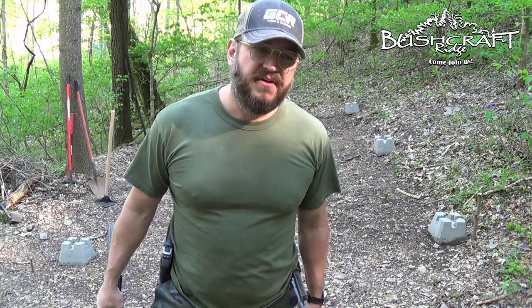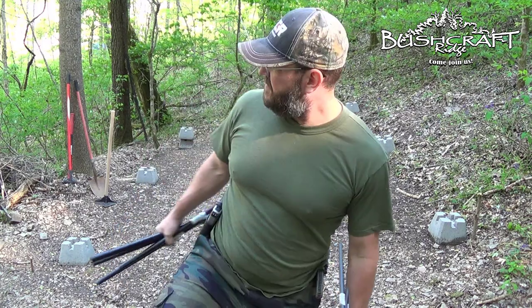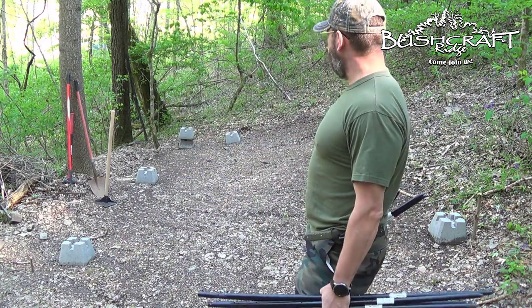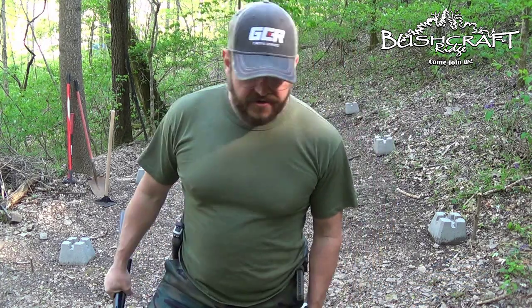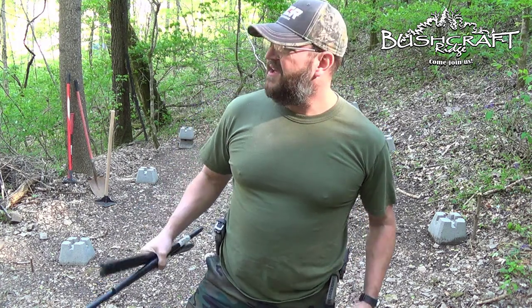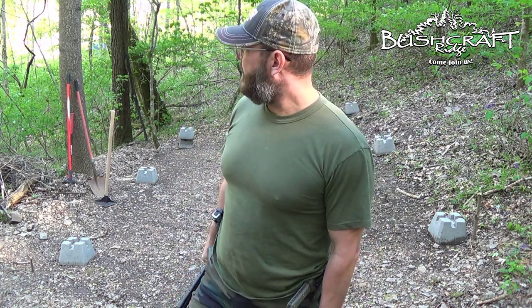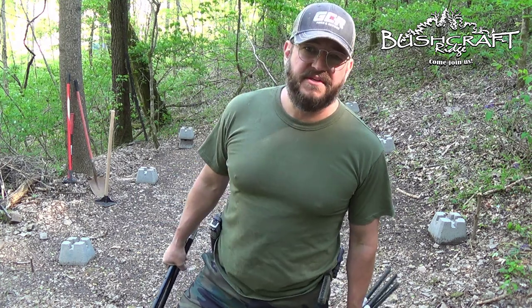I have a couple of bags of gravel. I've got some Quikrete. See some more tools over here, tamper, sledge. So I'm going to start with the stakes and the string and then measure everything out. If we get far enough today, I'll start digging some holes.